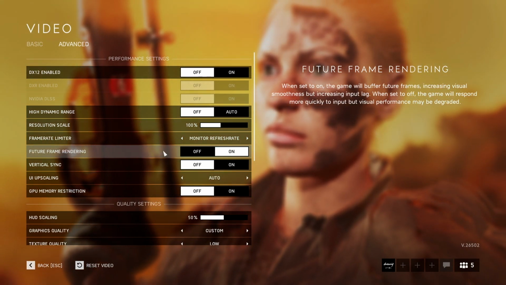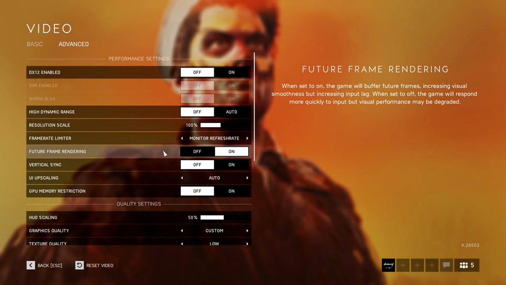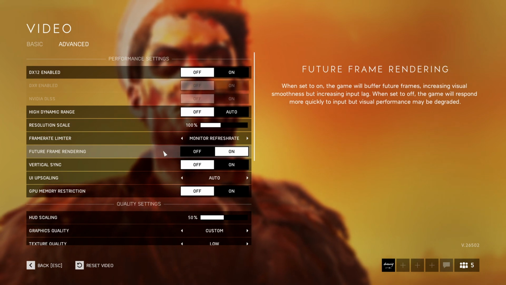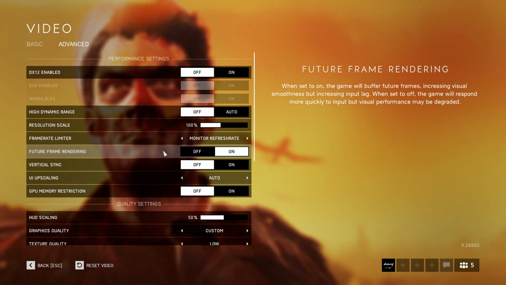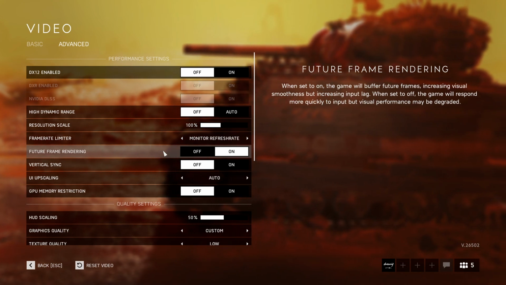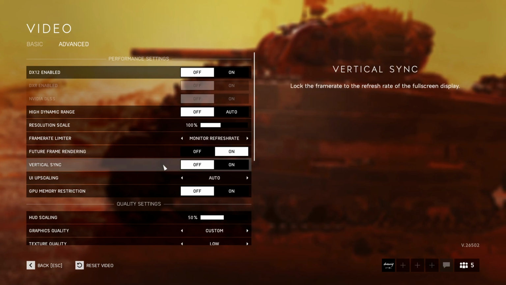Future frame rendering on. From my testing, this gives me more FPS. Like, the FPS is insane from one setting. Now it does say it adds input lag, but the nature of higher FPS negates the input lag added, so higher FPS equals lower input lag, so don't worry about it, just keep it on.